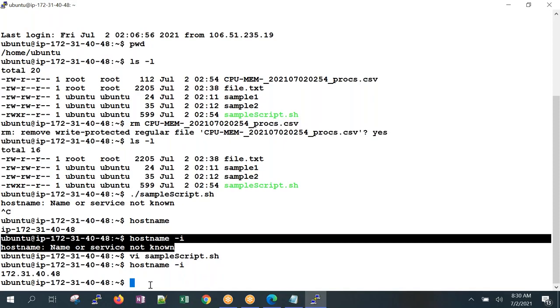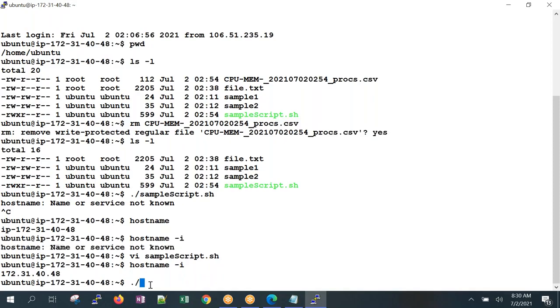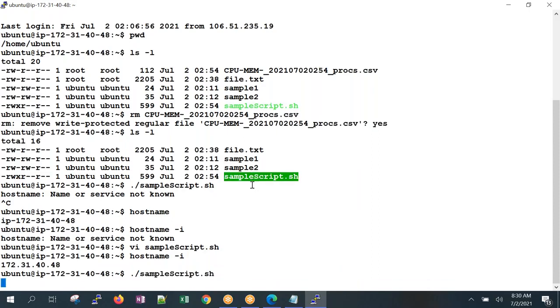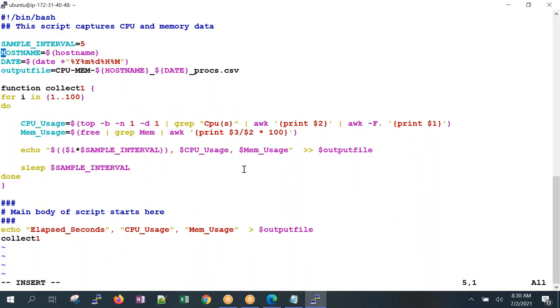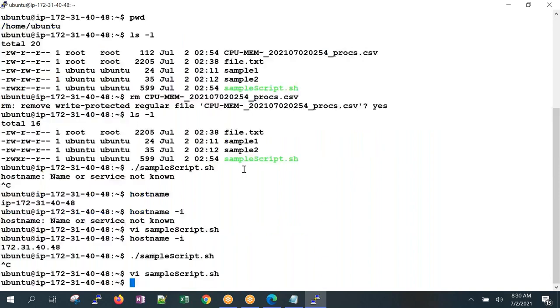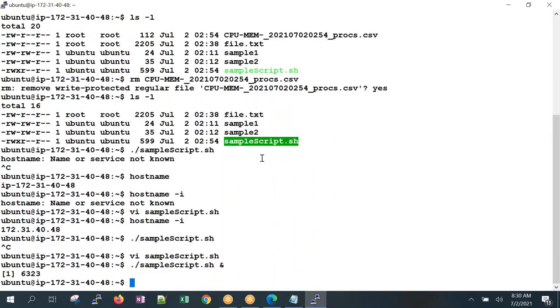Now try running the script. If not, then we can try what Ravi is saying. Yeah, it will work now. Yeah, it's working. Okay, fine. It's running. I'm going to press Control C now. Let me make the script the way it was. Now it's working. Cool. Now it should not be a problem for me. I think it will run smoothly. I can run it in the background. I don't have any problem, and I can see that it is updating records.